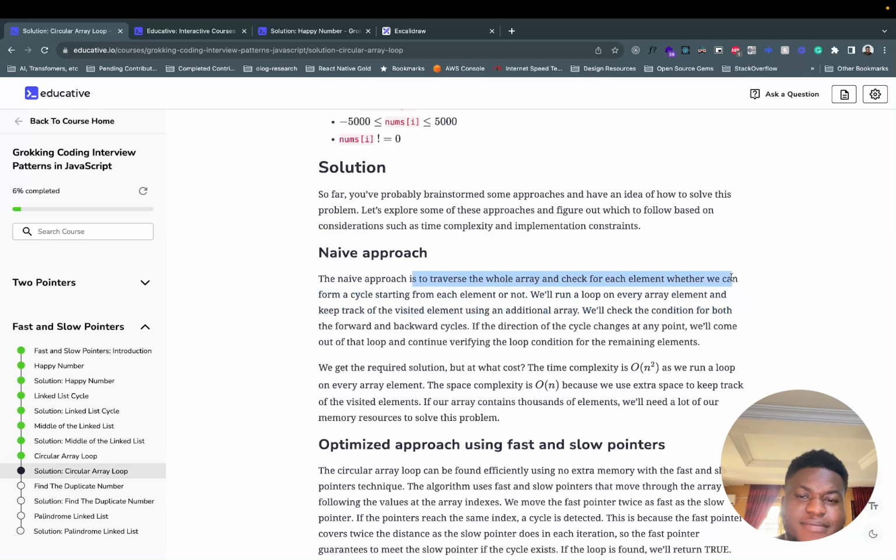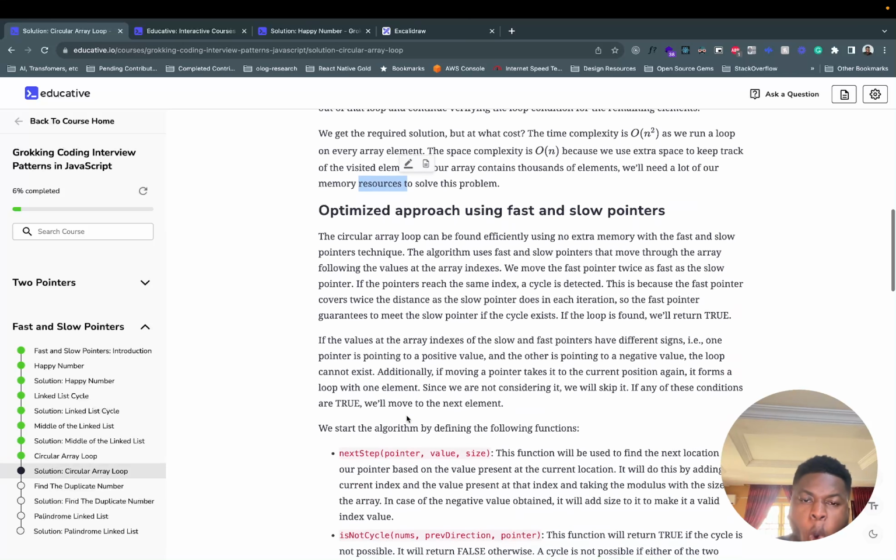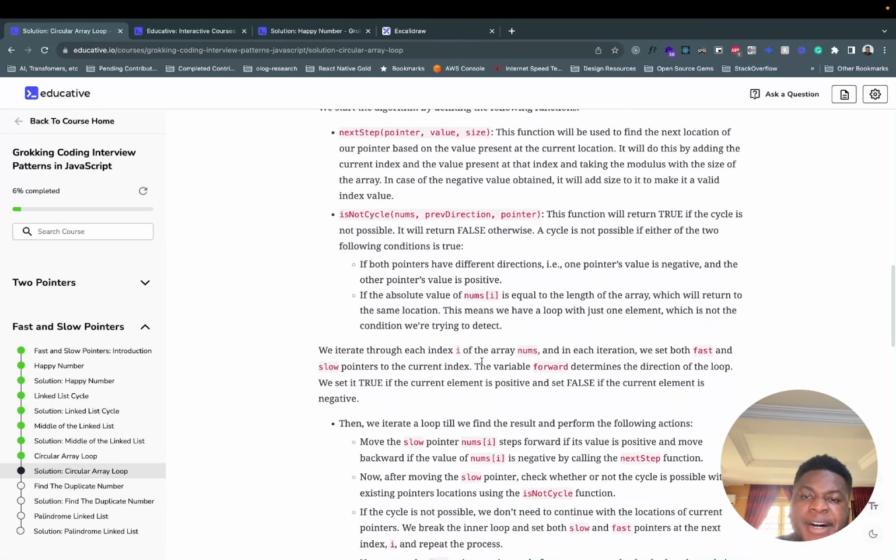Traverse the array. Keep track of the visited elements, N squared, exactly. Okay.